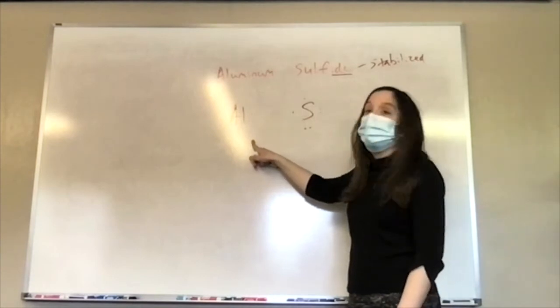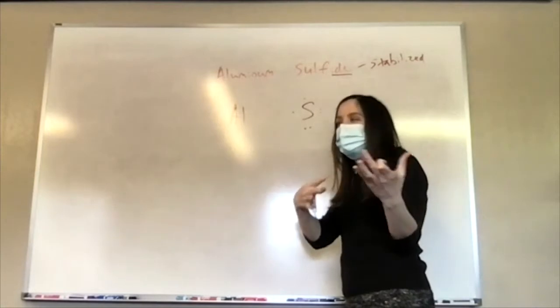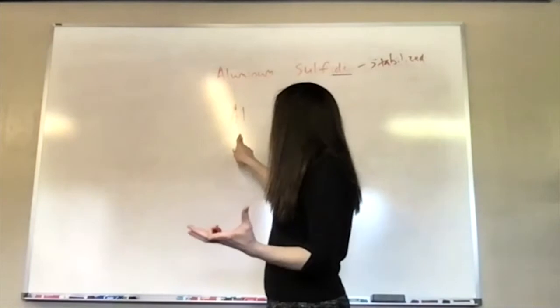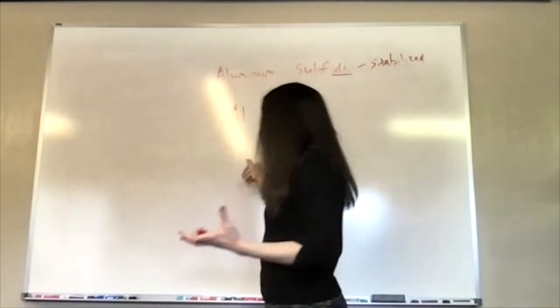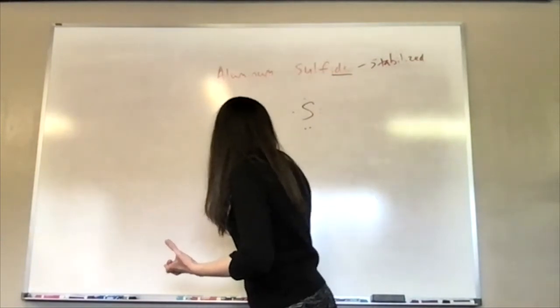Well, so it's going to want to lose 3, right? Like that, because it could gain 5, but it's easier to lose 3. And so it would choose to lose 3 electrons to become stable. So when it loses 3 electrons, it would be a charge of what? +3. So when aluminum is stable, it's going to be a +3 charge.